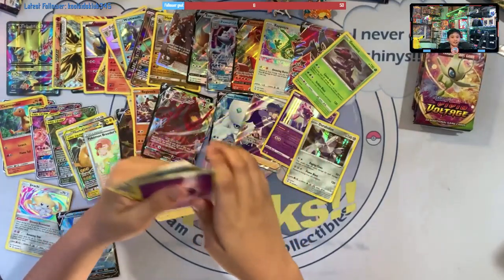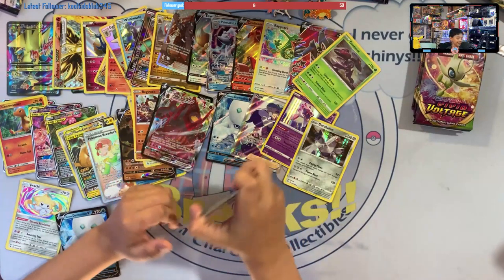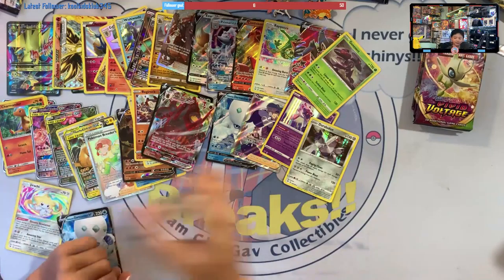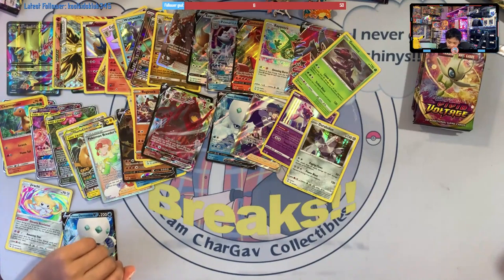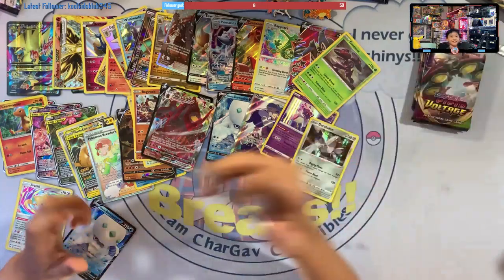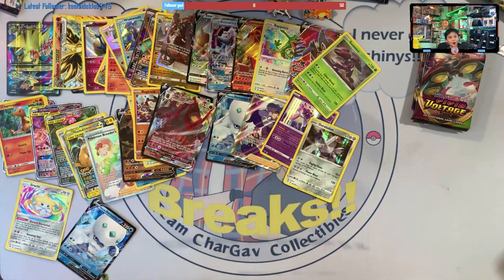Imagine if I got another... I keep on forgetting what the name is of it. Amazing Rare. It's over here. That's all right. Just let it sit there. You want me to finish the rest of them? Nope. All right. I need to get these cards. Well, keep it going.